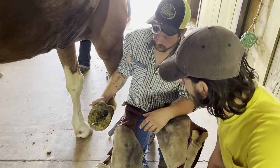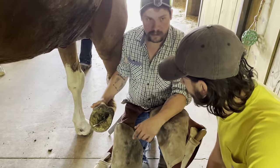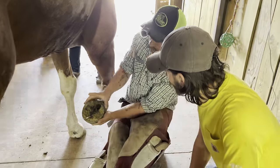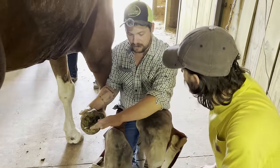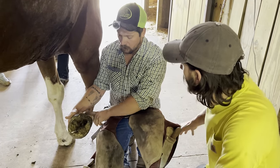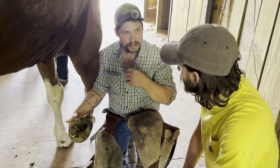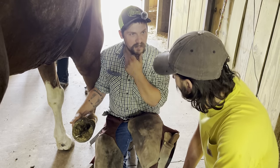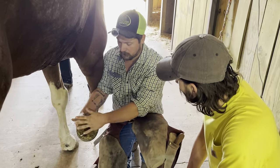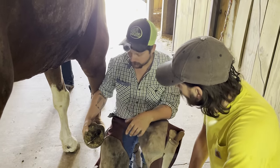And then when you trim them all the way back and reshape them again, they're going to be sore for 2-3 weeks because everything is going to readjust all of a sudden. Because this shifts over time. It's like putting braces on. If you put them on and just tighten them right away, it ain't going to feel good. It's like when you trim a horse back, then he's going to be sore.